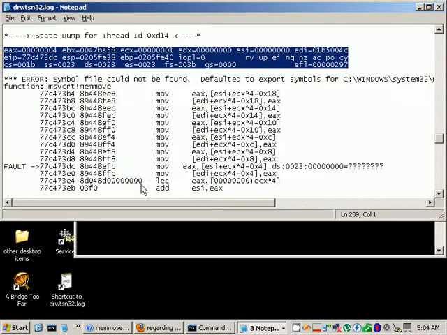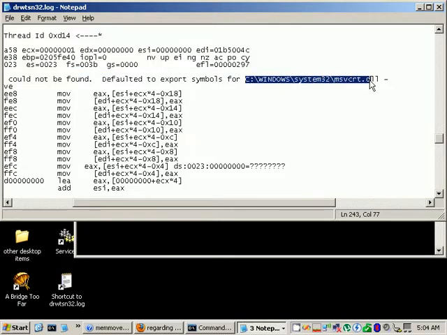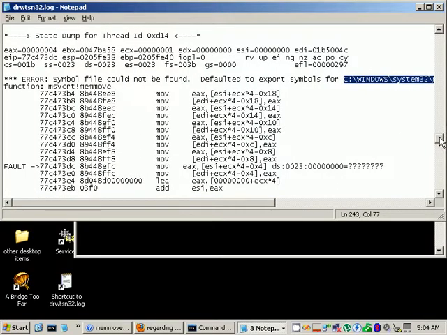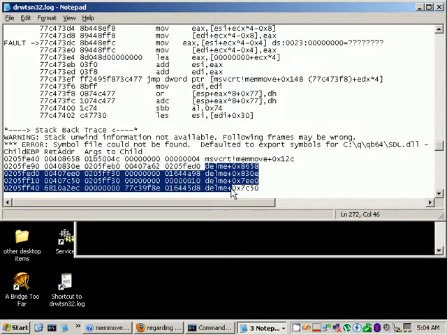Now, Dr. Watson cannot find the symbol files for any of these files, so it's using the export symbols from the various DLLs, and that's fine. That's all we need from the DLLs. From our program itself, there are no export symbols. There are no symbols, period. Even if we had taken that -s out of the command line, which strips the symbols, those are not the kinds of symbols Dr. Watson would be able to use. So one way or the other we need the map file. That's why we've created the map file.